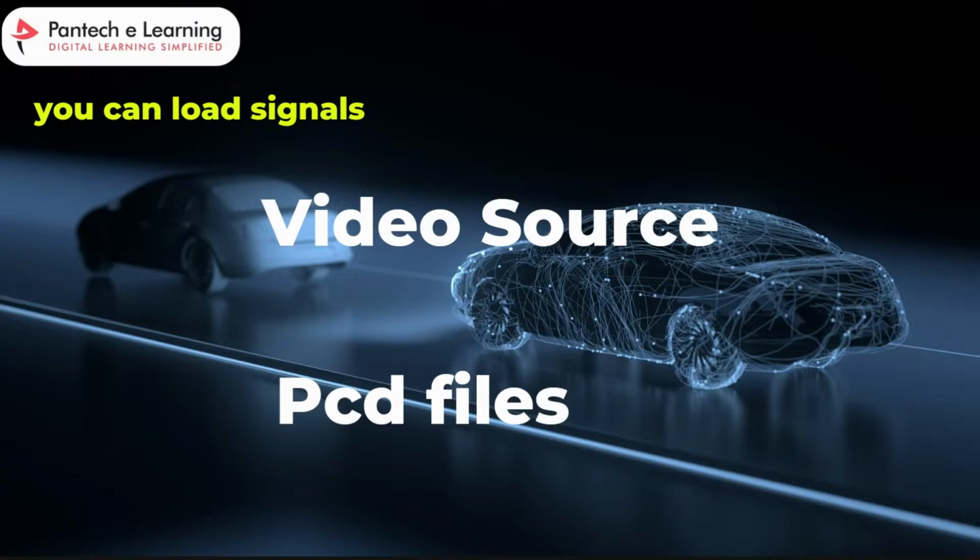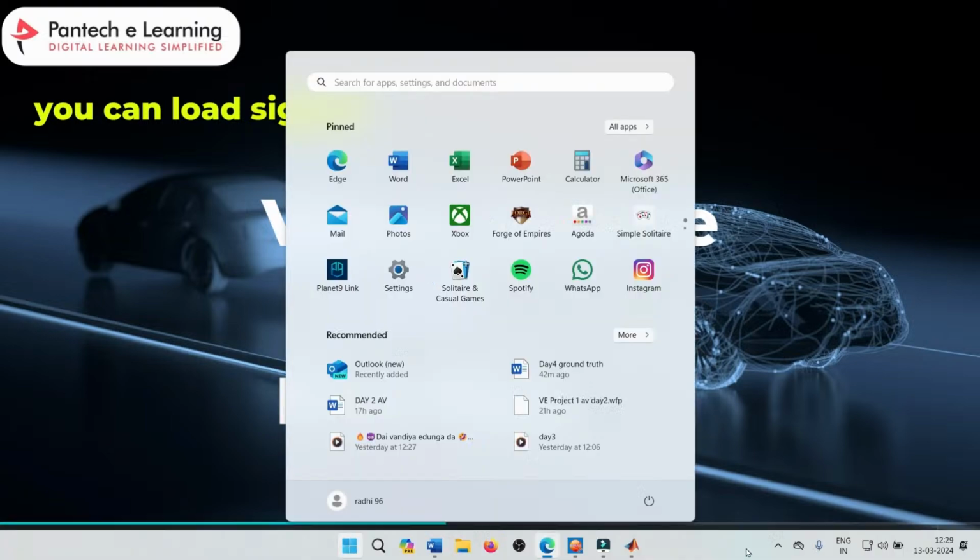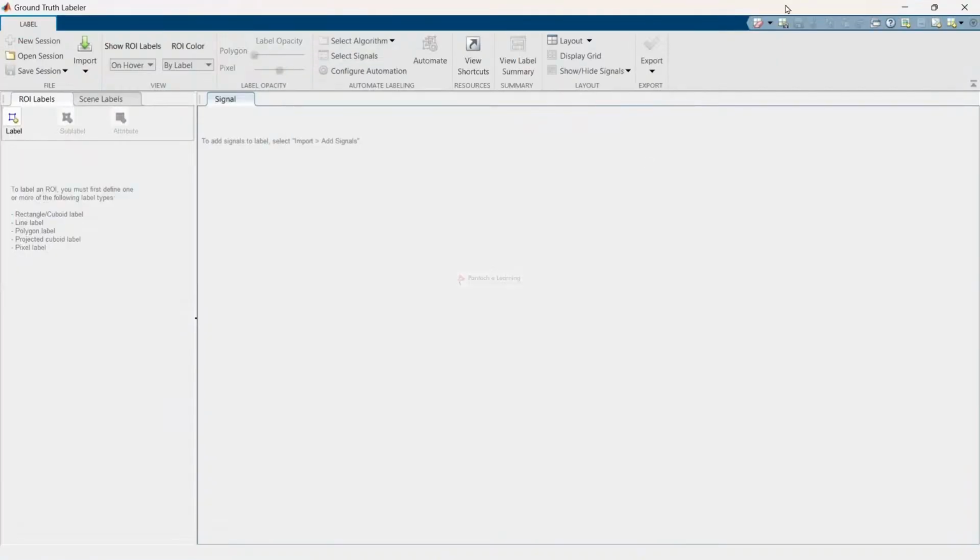Now we are going to open the MATLAB software again. So this is the Ground Truth Labeler app. First you have to load the video. For that, go to the app, and here you can see Import. Click Import and then Add Signals.